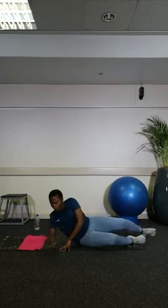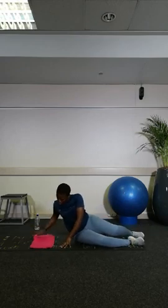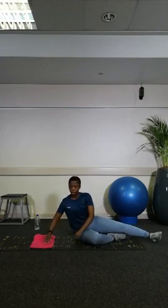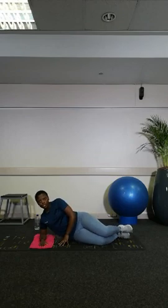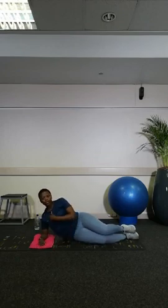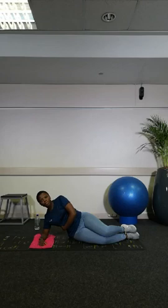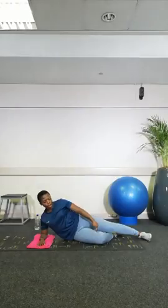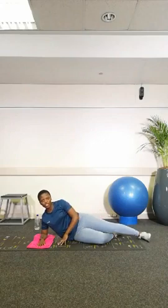Right, for the third one, we're going to be lying on our side. So, you want your elbow directly underneath your shoulder, and you want to not dip into that shoulder, guys. So remember, with your side plank, you're not getting the strength from your shoulder. Yes, your shoulder does keep you up a little bit, but more than anything, you want your obliques to be working as hard as you can. So we want to keep the bottom leg bent and the top leg straight.